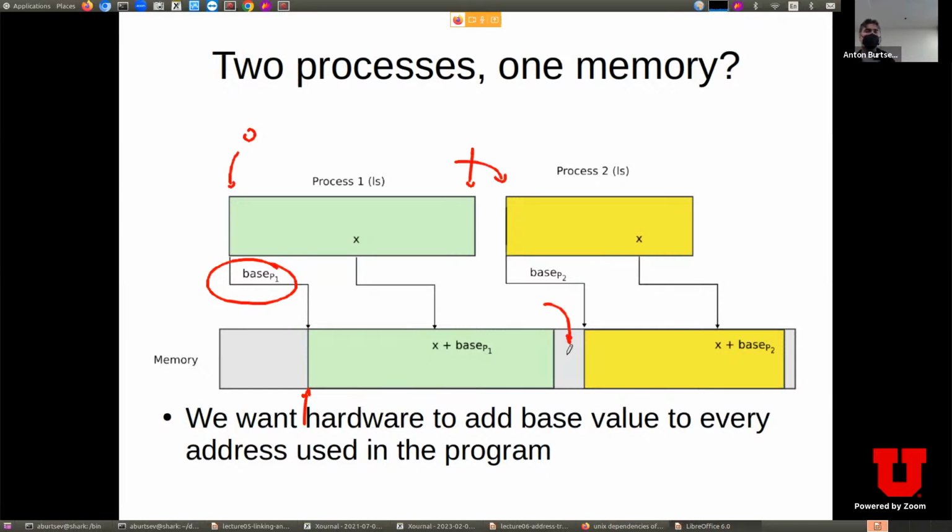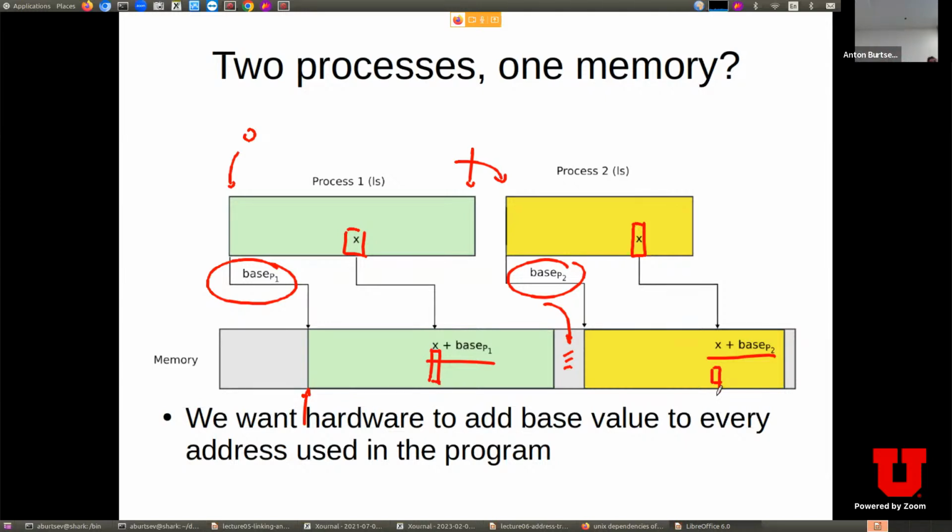So you cannot access anything here. For any address X, the hardware will say, what's your current base? I will add it to X, and this is where you will land in physical memory. It's very similar to what I was just advertising a second ago. If a second program has the same address X, the operating system will configure a different base. This different base will be added to X, and it will land here in physical memory. This is the idea of segmentation.